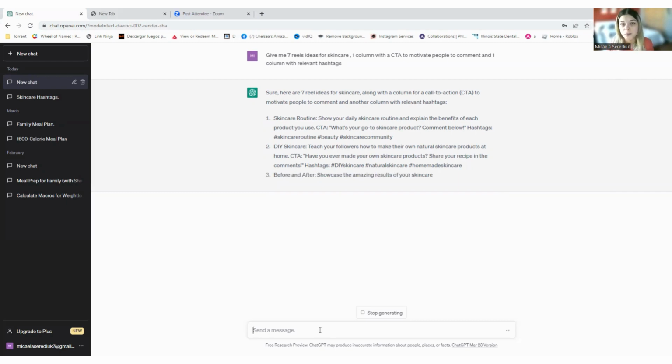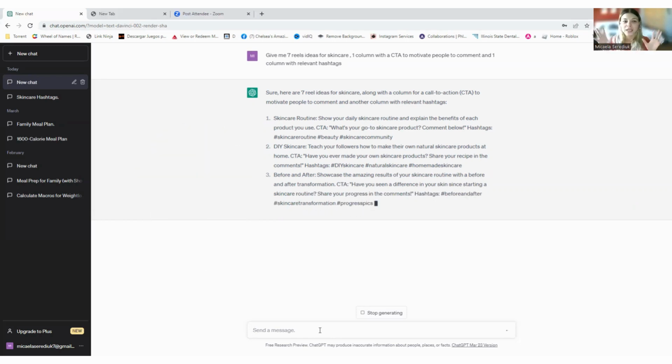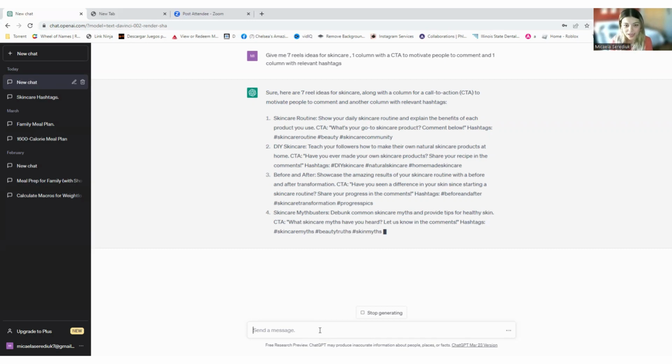Guys, this is unbelievable. It is so easy for us to actually create posts nowadays, to be a creator. This is amazing, like mind-blowing. I found this ChatGPT, whatever, and I freaking love it, guys. I'm like obsessed with this. So if you have no idea what to create, look at this, guys. It's making it for you.